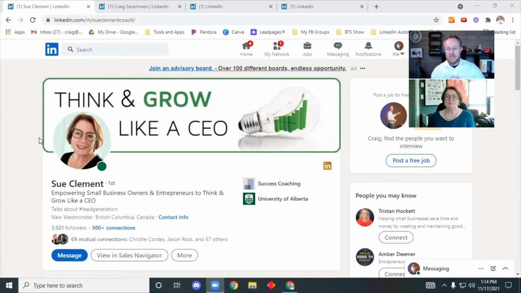So the very first thing, the three most important things, and this is really basic. If you've done anything on LinkedIn, you probably already know this, but it's your banner, which is just Think and Grow Like a CEO that you've got here, which looks great. Your profile picture, we want to make sure it matches your brand and that it's a picture of just you. You don't want logos or pictures of you at a party or something like that, unless your brand is something like a party. If it matches your brand, that's the exception. But you've got a great picture, you've got a great background.